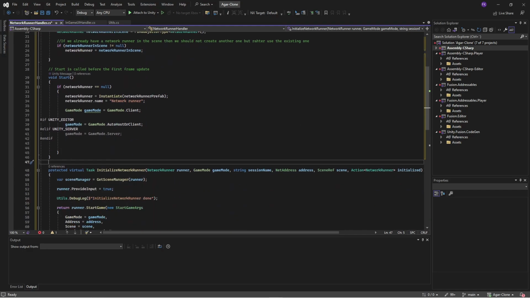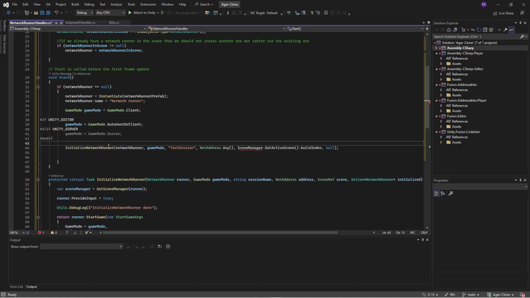So then we can go ahead and actually start to use that. Let's call that function InitializeNetworkRunner with game mode, test session, network address any, and then we have a squiggly line under SceneManager.GetActiveScene().buildIndex. That's because we haven't referenced that either.